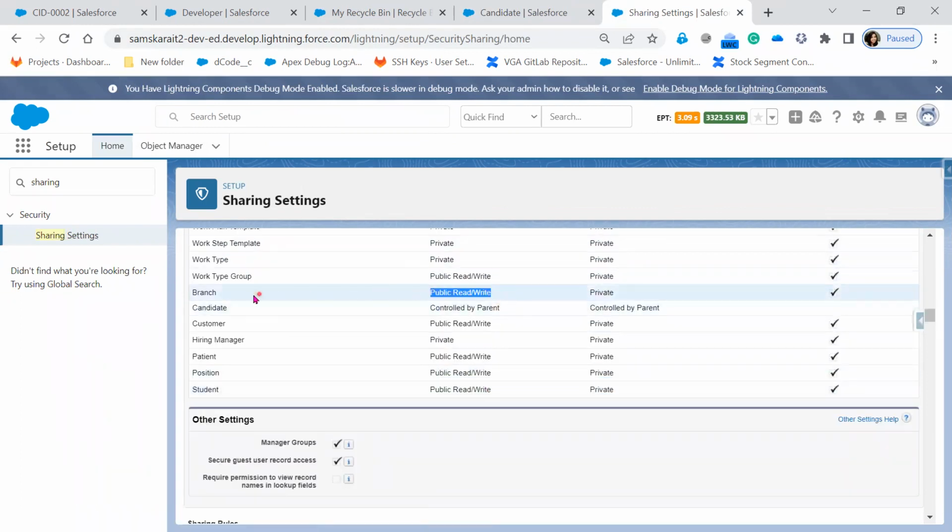What does it say? Controlled by parent. Who is the parent? Position is the parent. All the sharing settings and security settings of the child record are purely dependent on the parent record. Whatever the parent record access is, the same access is applied to the child record.